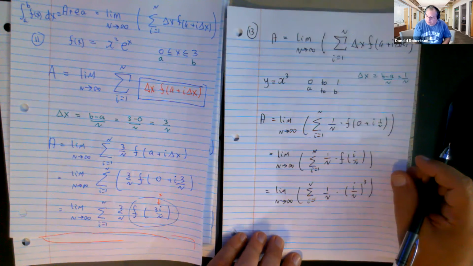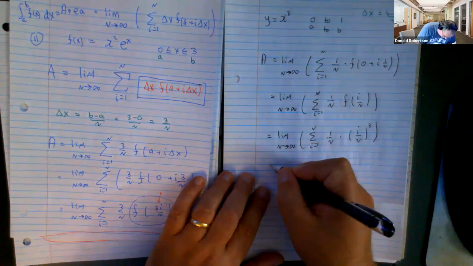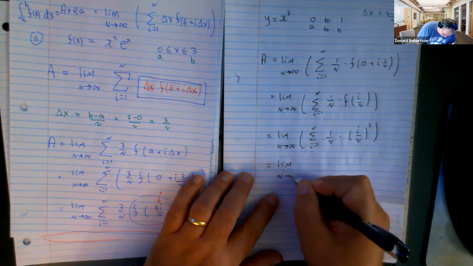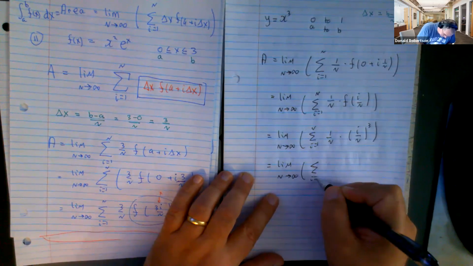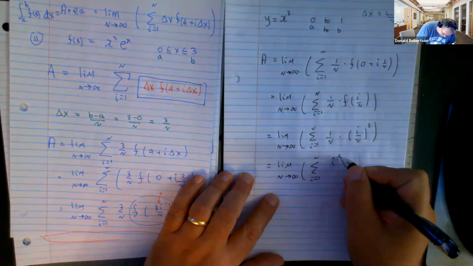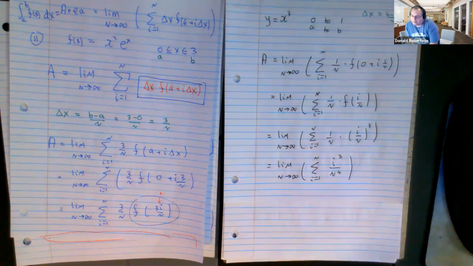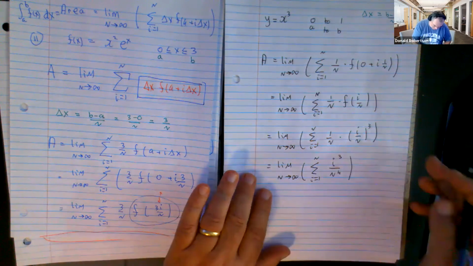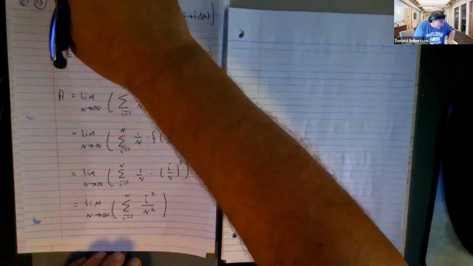Are we good with this, guys? Okay. I mean, this is heavy duty algebra, I guess. If I make it a little bit prettier, would you agree that I get i cubed over n to the 4? And normally that would be the end of this question, but we are going to take it further. And you might think, nope, I don't know how to find an infinite limit to something that's been added up. I've never seen that. But you're going to get some help.